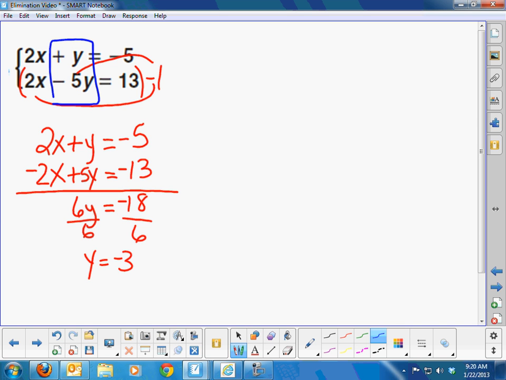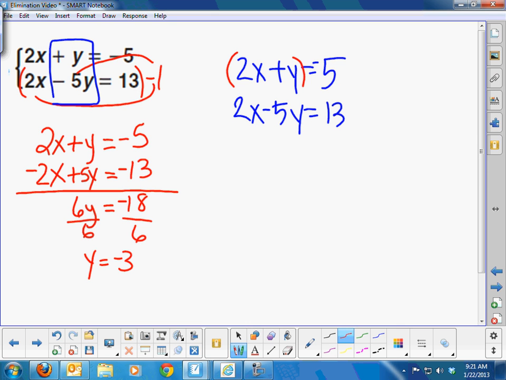So what I'm going to do is take my two equations and rewrite them here, and I am going to simply multiply that top equation, both sides of it, by a positive 5. The reason that I'm doing that is so that I can eliminate these two things right here, but I can't eliminate it until I do that step.